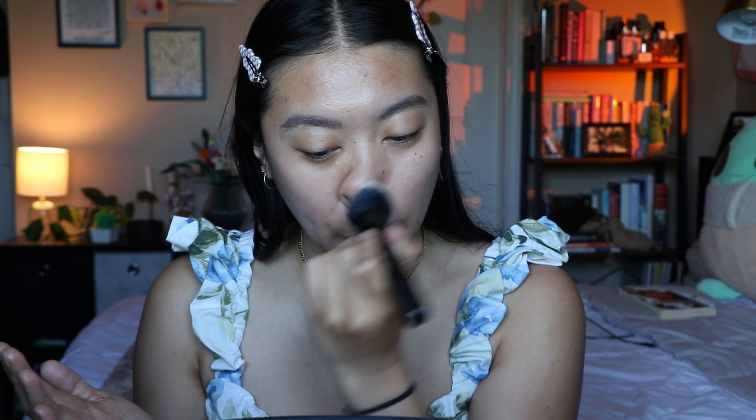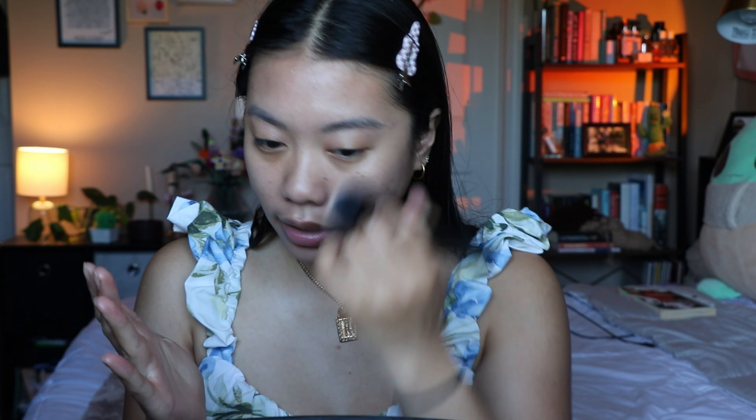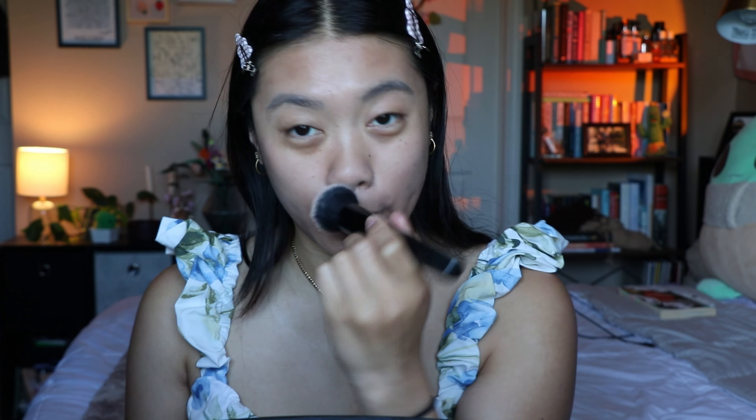I'm gonna take a pump and a half on my palm, use my finger to break up all the little pigment capsules, then pick it up on my brush and blend it out. It is not a super high coverage product, but I like that — for summer makeup I want something super lightweight that still evens out my skin tone and lasts throughout the day. The shade B30 is a little bit neutral for me, but it's close enough. If Chanel Les Beiges is too expensive, I still love my Summer Fridays Sheer Skin Tint for summer days like this.